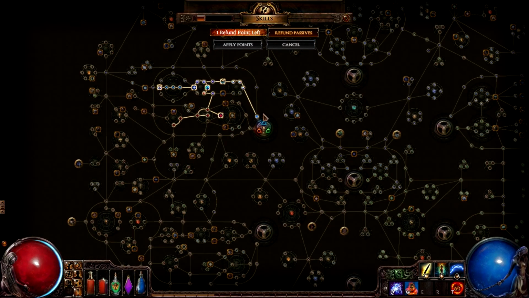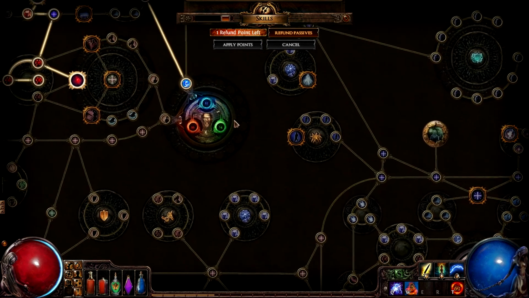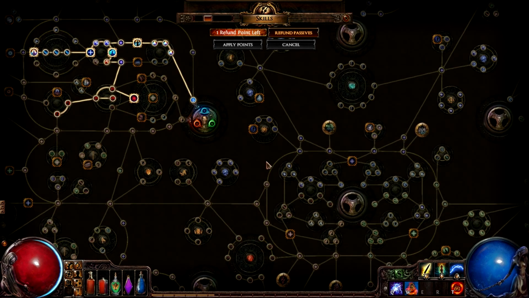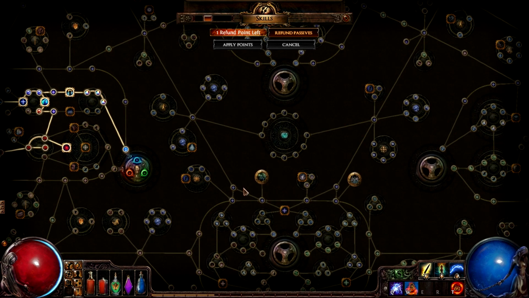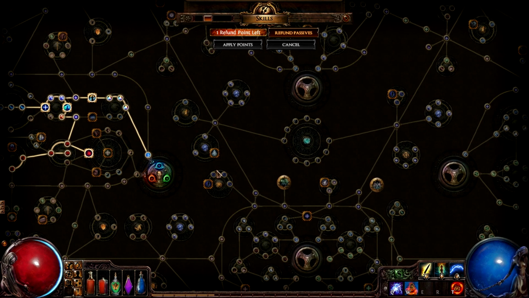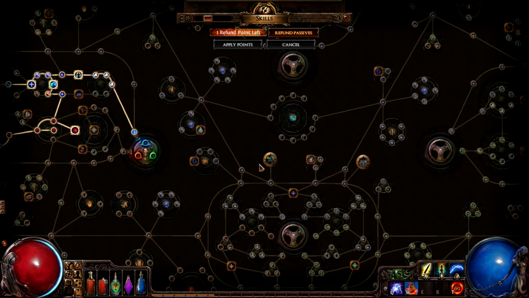The 3 hybrid classes, the Templar, the Duelist, and the Shadow, will start with increased stats that correspond with that class. For instance, the Templar would start with increased intelligence and strength, the Duelist with increased strength and dexterity, and the Shadow with increased dexterity and intelligence. Even though they have increased stats, they won't beat the core class in the corresponding stat. For instance, the Templar would have more strength and intelligence than any of the other classes. However, it will not beat the Witch in intelligence alone or the Marauder in strength alone. So you have to keep that in mind when you're choosing.